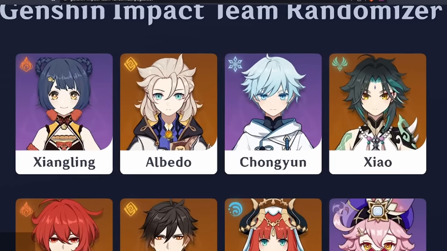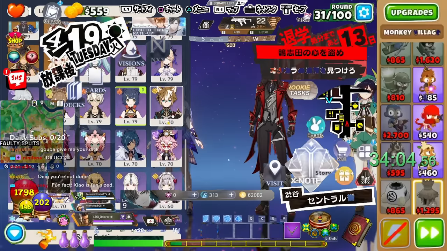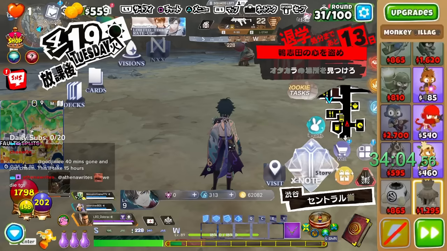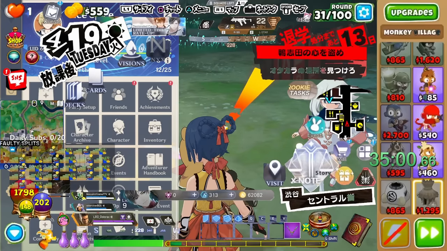Oh my God. At least Xiao and Albedo. And Xiaoling is there. Chungus, cosmetic. Chat, where's my Chungus? Can you find Chungus? We have like 2 HoYoverse games on the screen right now, technically. Can we make it 3? Let's get Honkai Impact in here as well. Oh my God, 3 seconds. I have 3 seconds. I can't even get it to half HP.